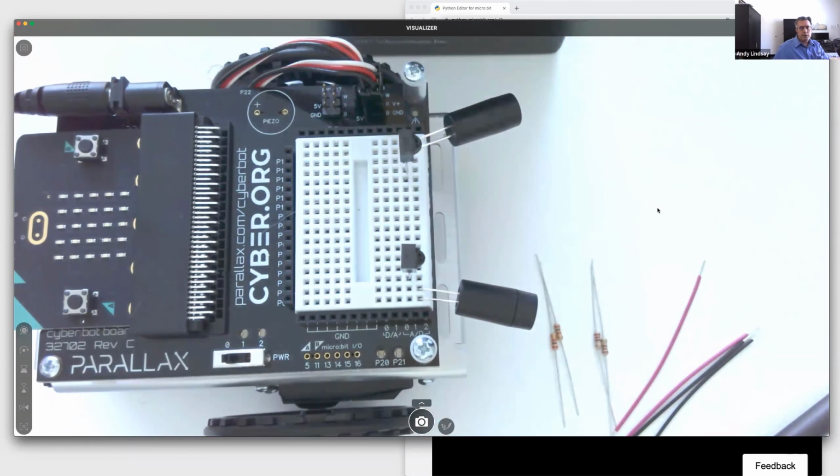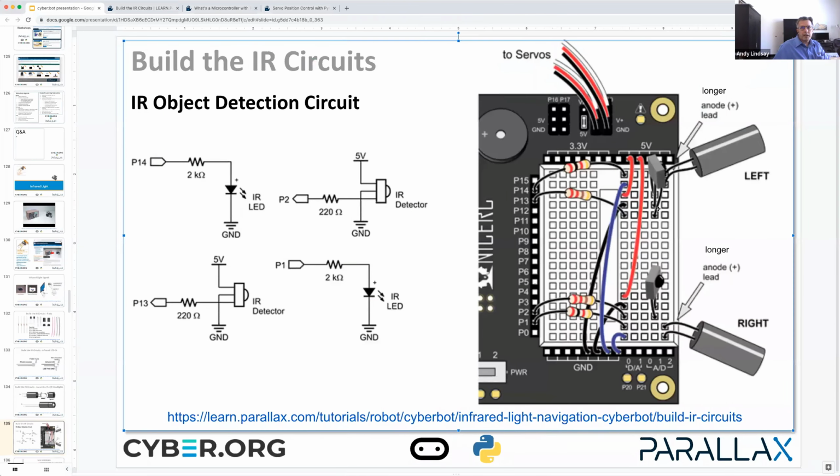And the next thing we need to do is connect our red, black, red resistors, the 2 kilo ohm resistors. They're being connected to the LEDs. So that's going to be this schematic here, P14, LED plus pin, or the LED longer pin to P14.